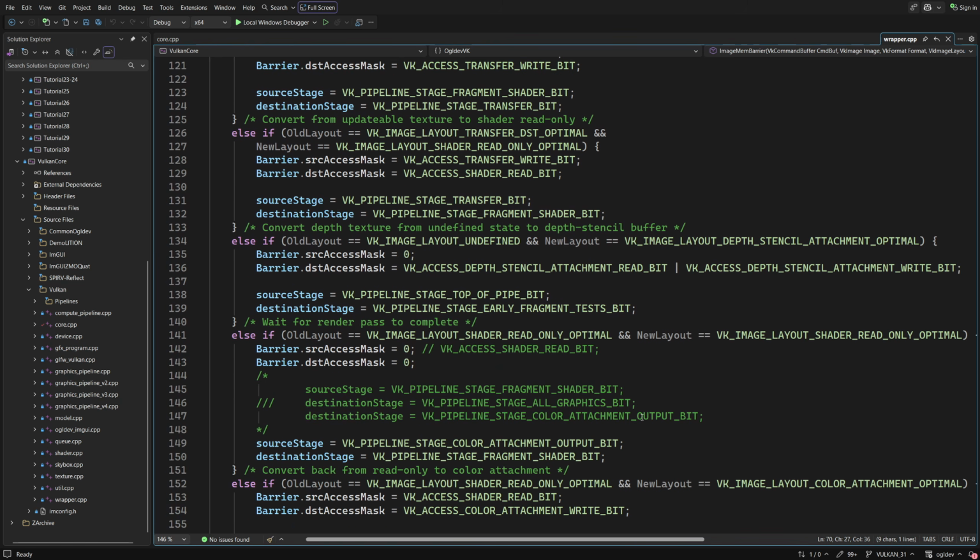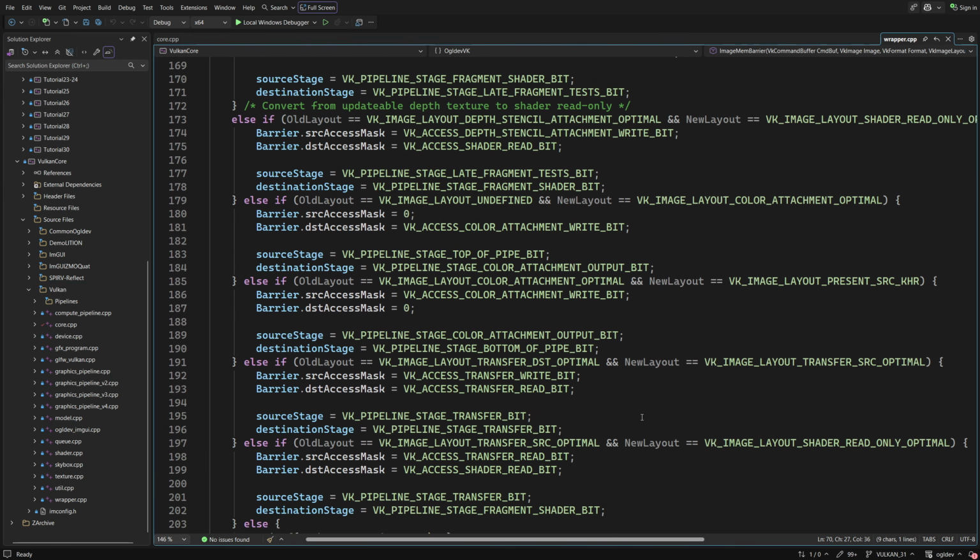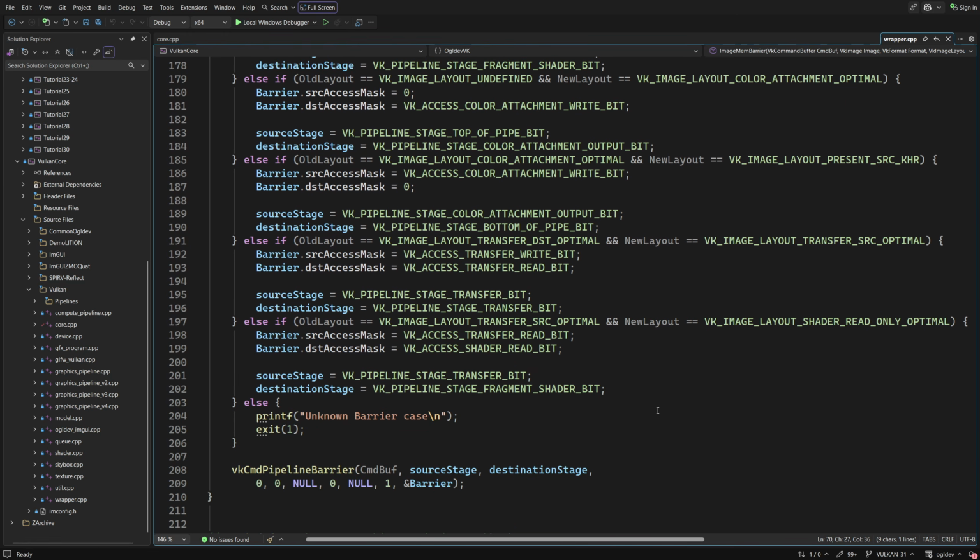In addition, I've added a couple of cases that the function handles. The way this function works is that we provide the old and new layouts, and it determines the access mask and the stages. So when we transition from transfer destination optimal to transfer source, the source access mask is transfer write and the destination is transfer read.